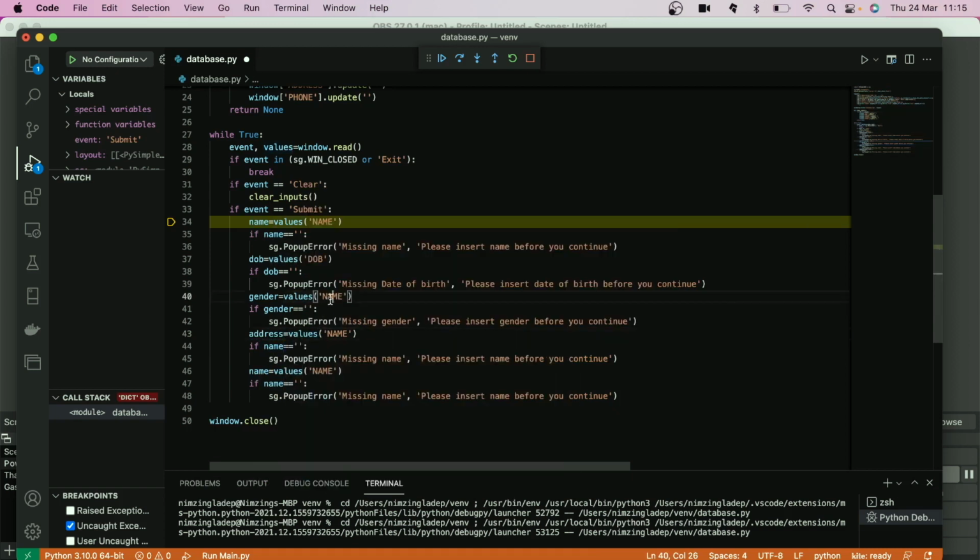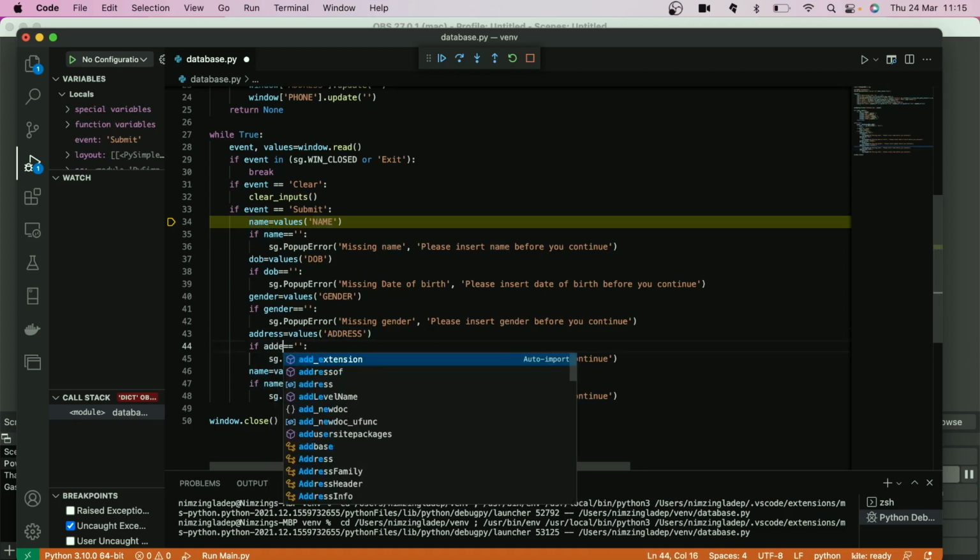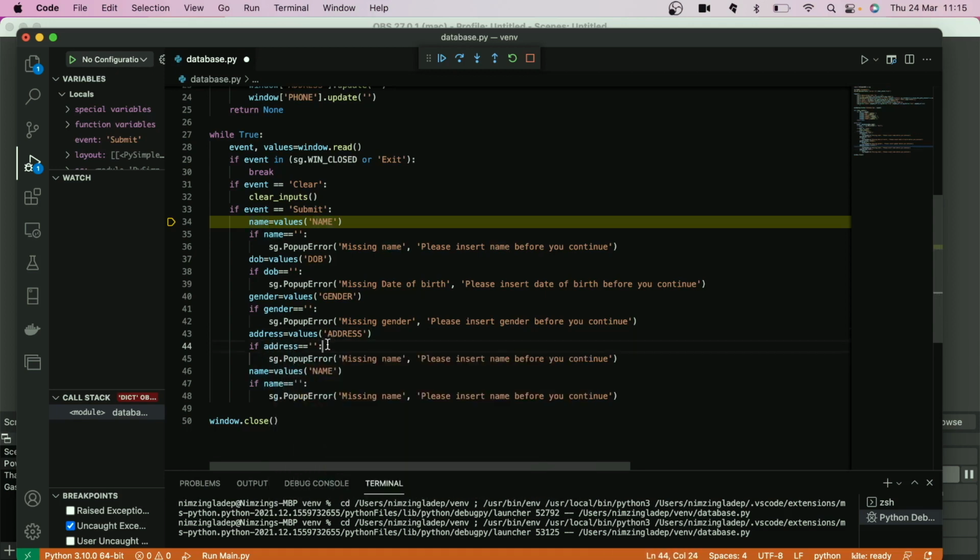Pardon me, I need to correct whatever key here so that it can correlate, otherwise it would bring up an error. So address will be okay.